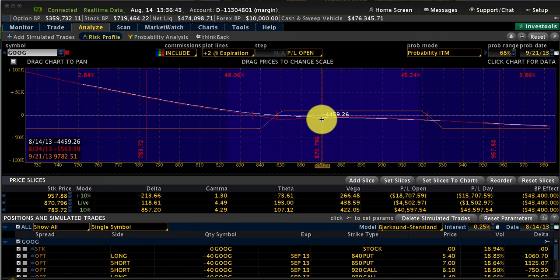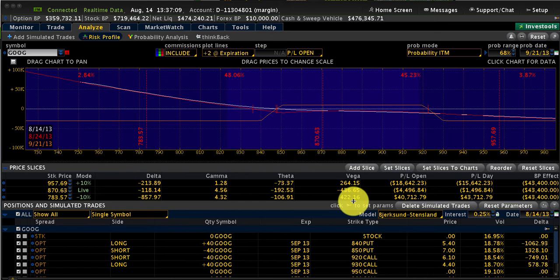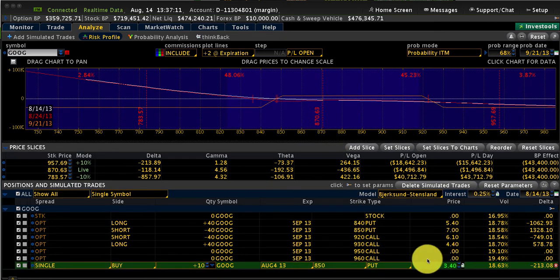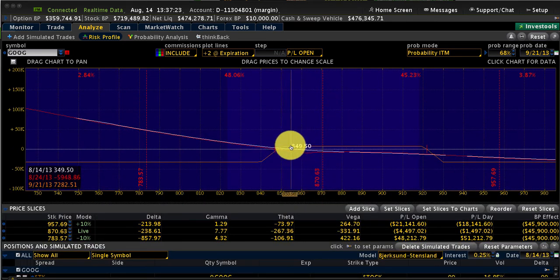So we are right here, and if Google continues to go up, if Google continues to go down, our white line, this is what it's looking like. So if it goes down at some point, this entire position will show a profit. So the white line, we're giving it a nice move down. So, but the point is now, do we want to spend so much? $3.40, it's not bad. We could go $8.60 and spend $6,000, and look what that does. Now it really doesn't make too much of a difference.